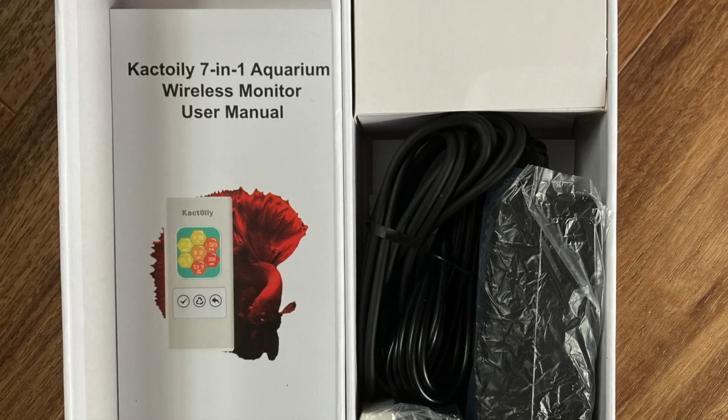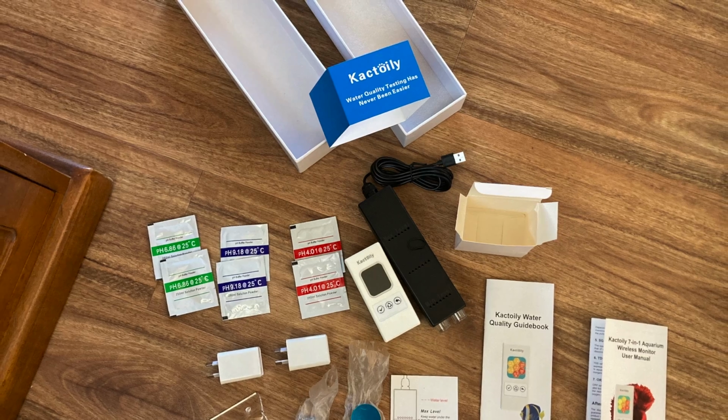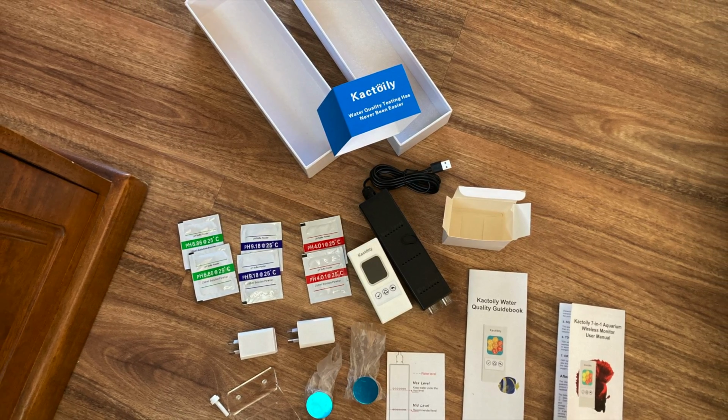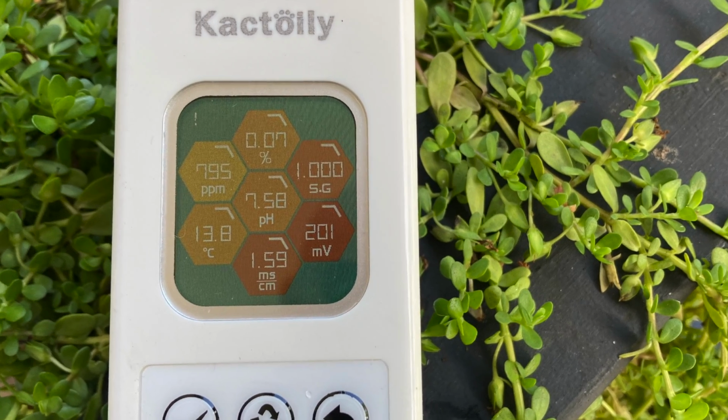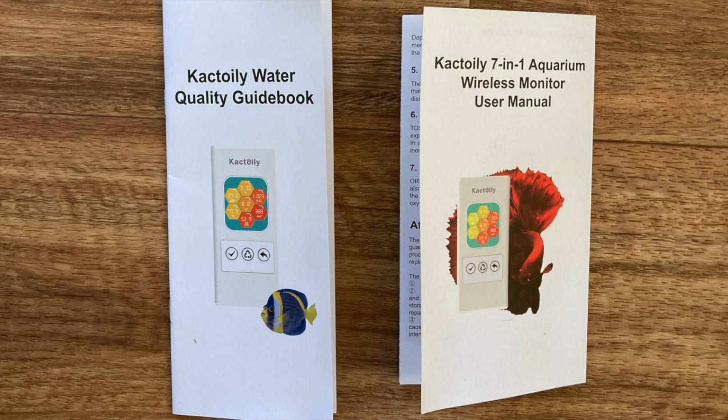So this kit comes with everything you need ready to go. It's got 2 USB adapters, mounting kits, either suction cups, magnets, or a mounting bracket. It has the probe that takes the readings and a display panel that shows you the readings. It's got a well-written manual, an instruction booklet.